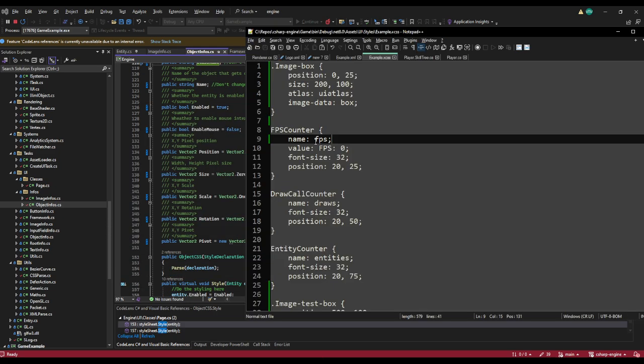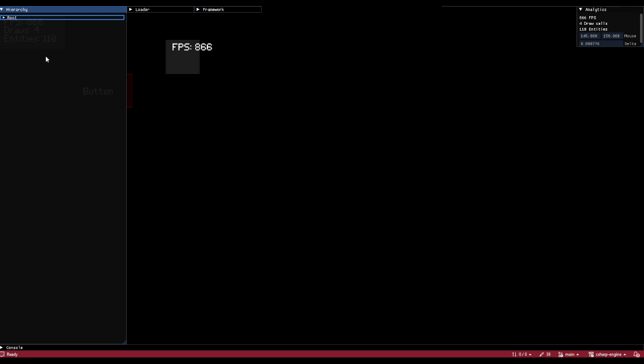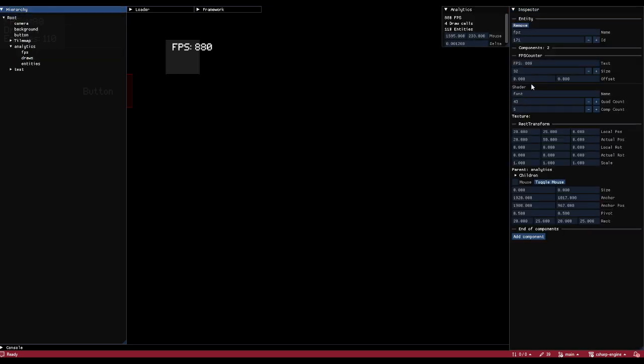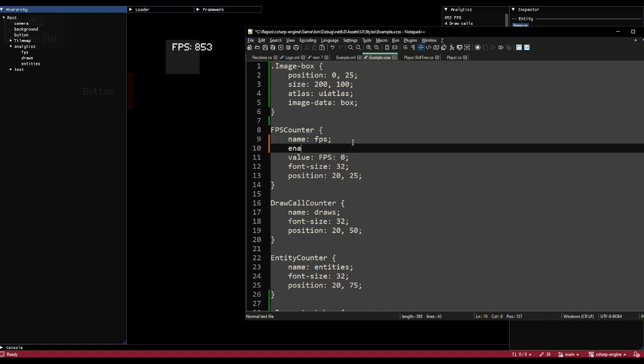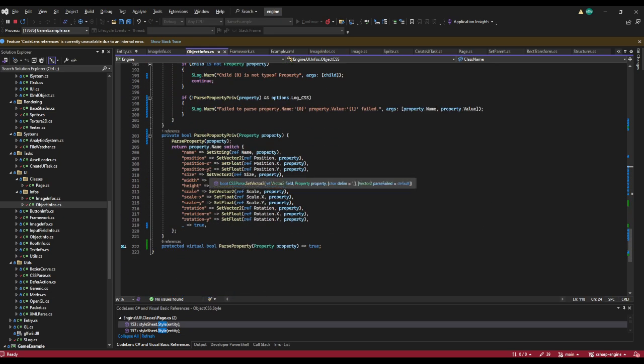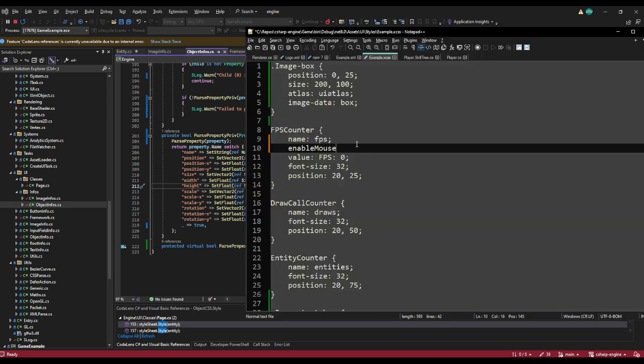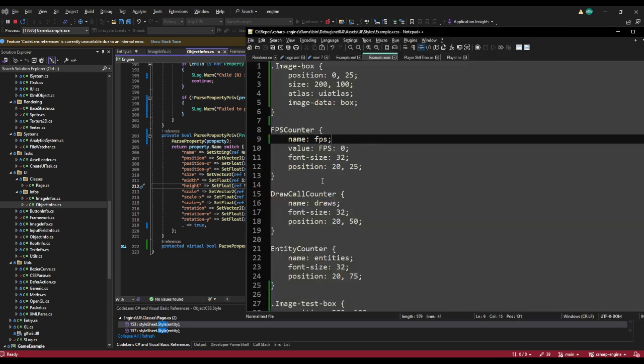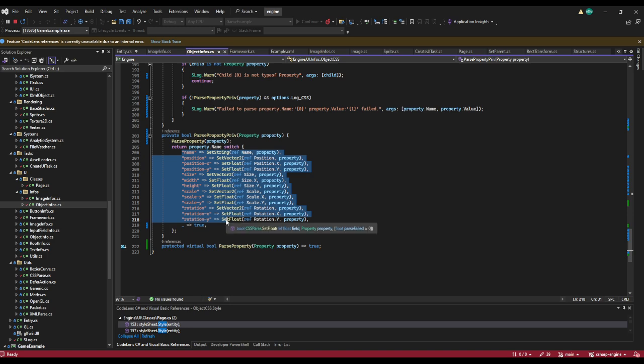Enable mouse. So if I click on an FPS, you can see that mouse is not enabled. If I do enable mouse, is that how I spell it down here? I didn't even add that there. That explains why enable didn't work, because it's not in this list. Okay. Those aren't going to work. But these ones down here, they will work.